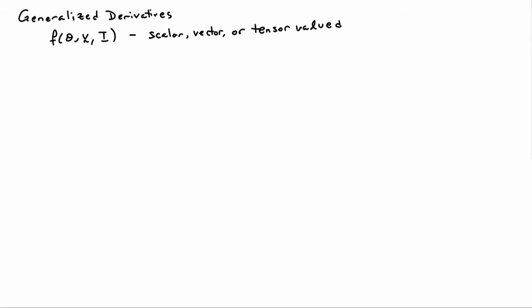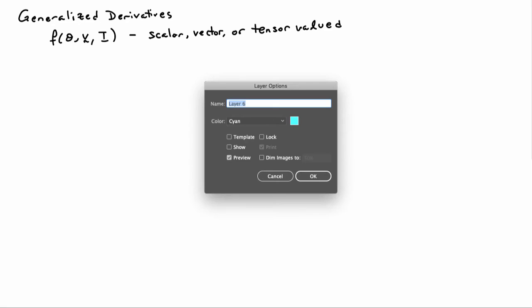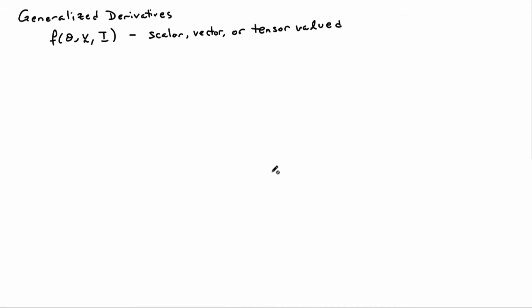The normal types of derivatives that we usually see are derivatives with respect to the coordinates, so x1, x2, and x3, computing things like the components of the gradients. What I'd like to do now is discuss briefly what happens if you have a function, whether it be a scalar, vector, or tensor valued function, that is also a function of, say, scalars theta, vectors v, and tensors t.